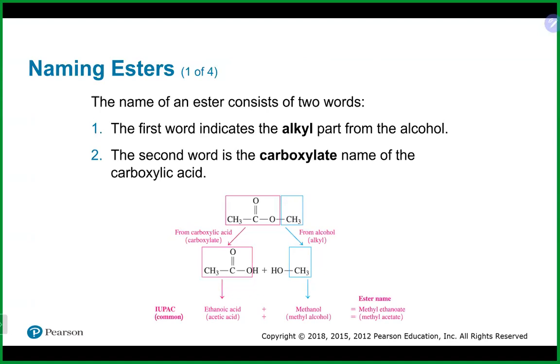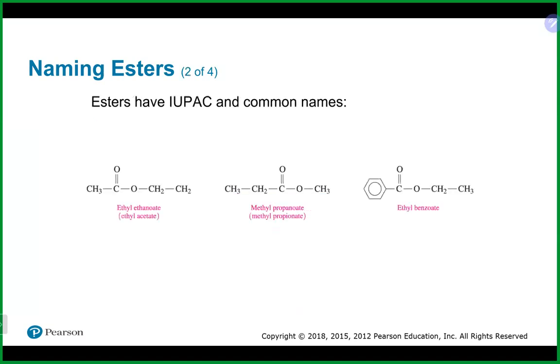So we kind of jumped the gun on it, but once again, you have the alkyl part that comes from the alcohol, and you got basically the carboxylic acid part, which is really the base of your name. And again, it kind of ends in oate, however you want to put that oate on there. So some esters do have common names. That's ethyl ethanoate. This is ethyl acetate because it comes from acetic acid, which is the carboxylic acid, which is also ethanoic acid. We're not going to really use common names too much for these guys, but you might still kind of see it.